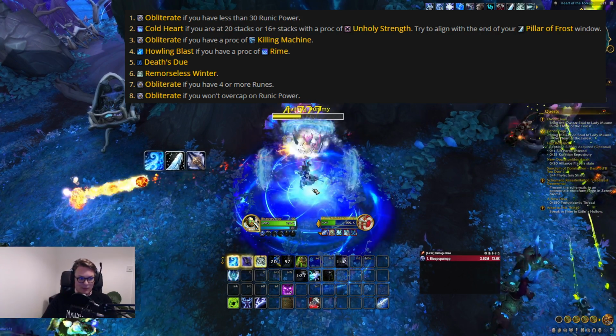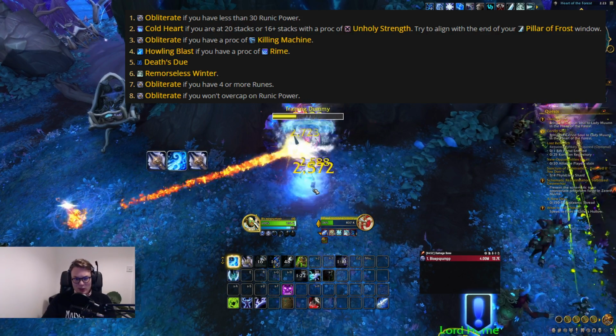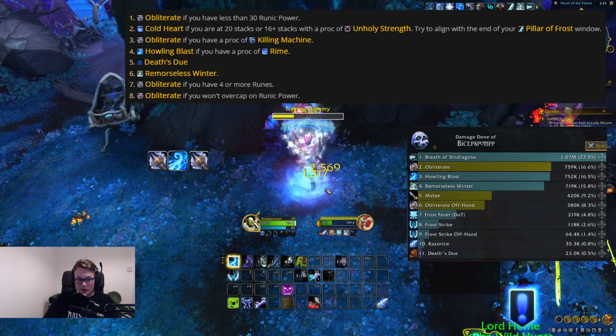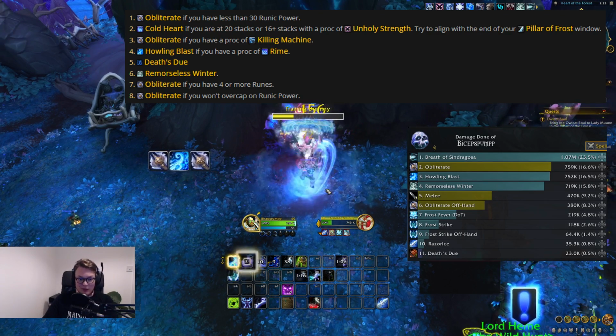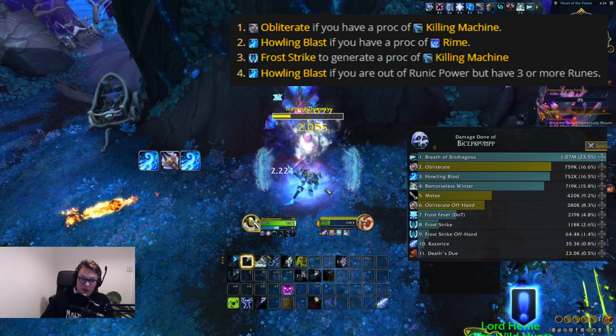That's kind of it. We'll also use Deafening Crash quite a lot in our rotation because we're running Night Fae. So just like Remorseless Winter is used on cooldown, we're also going to use Death's Due on cooldown. When you pick up Obliteration, it's really quite different.